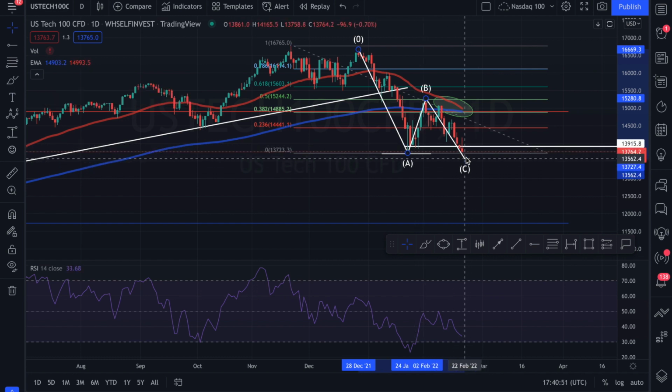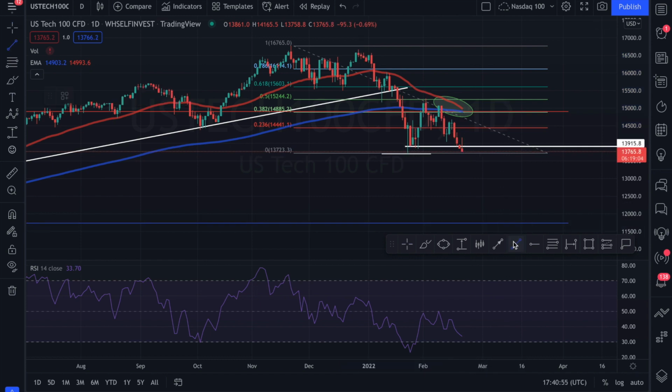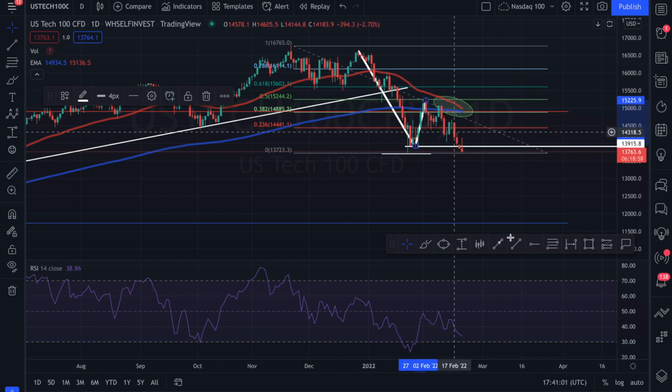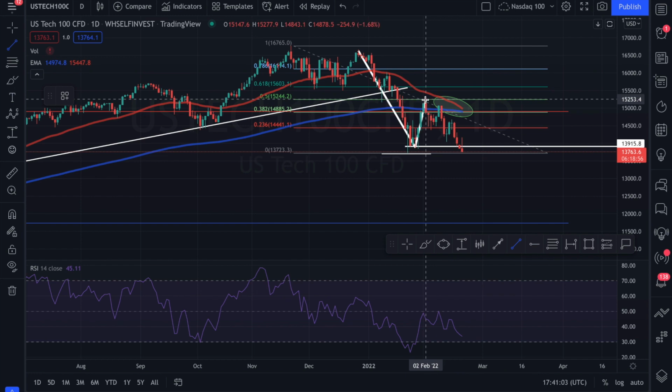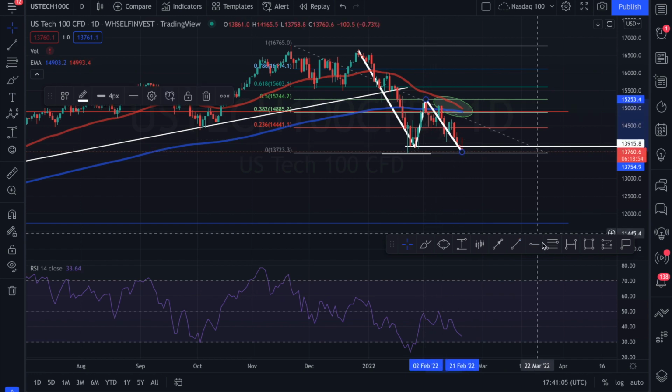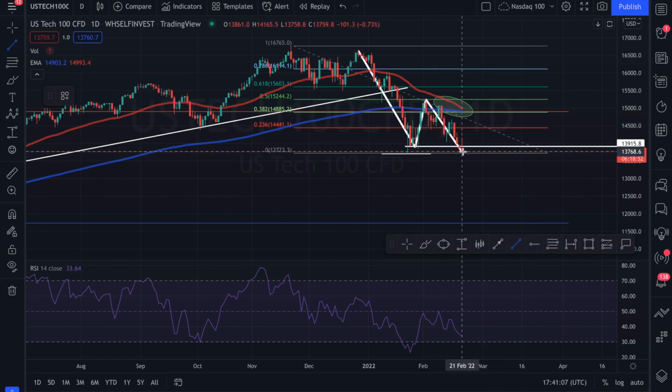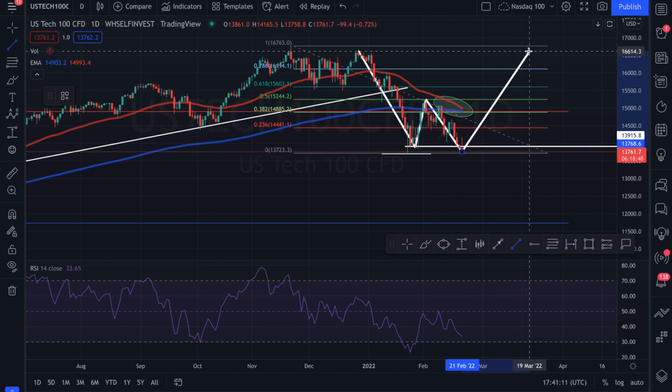Or it might be that we just form a double bottom here, and then we end up forming a very nice looking W pattern where we've had that first leg, then we had that nice bounce when we hit earnings season, and then over the past couple of weeks when we've seen Russia tensions accelerate here, or intensify, I should say. But we could potentially see that move back up towards the all-time highs over the next 3 to 4 months here for the NASDAQ 100.